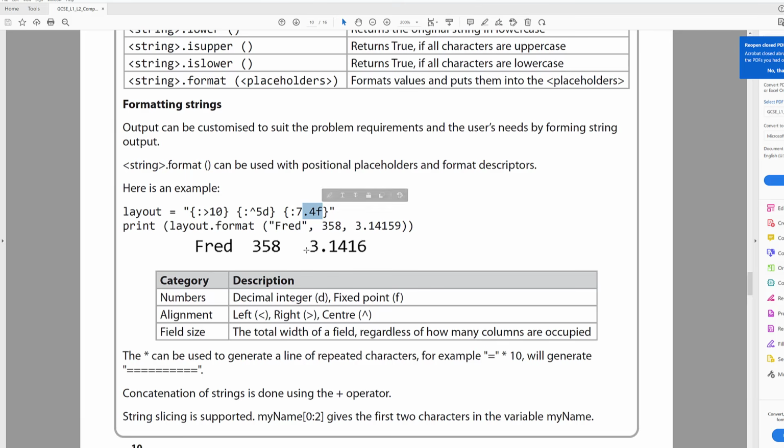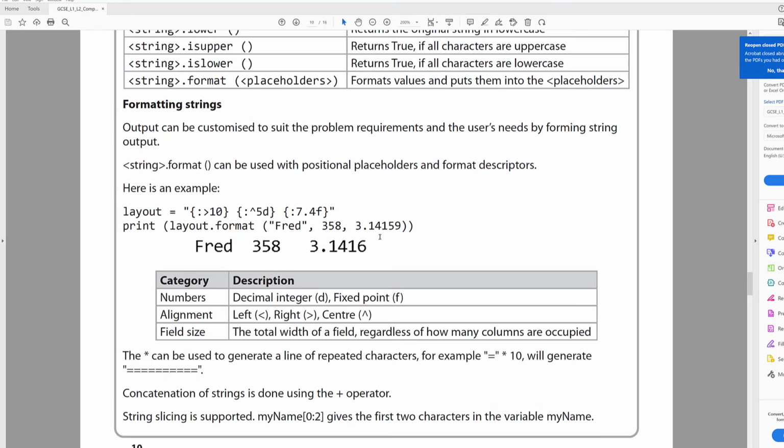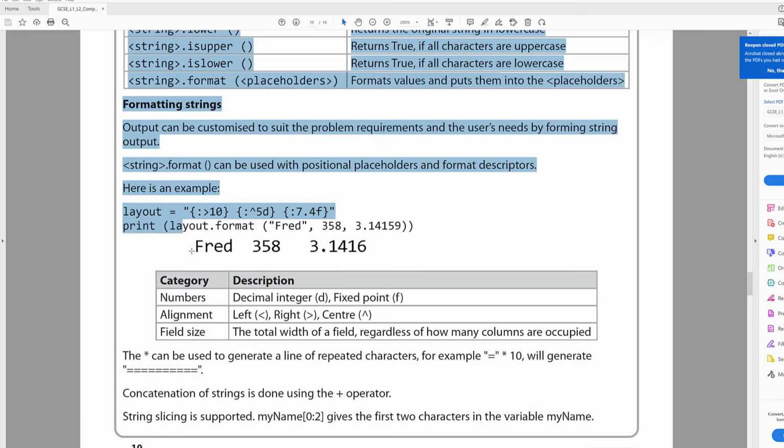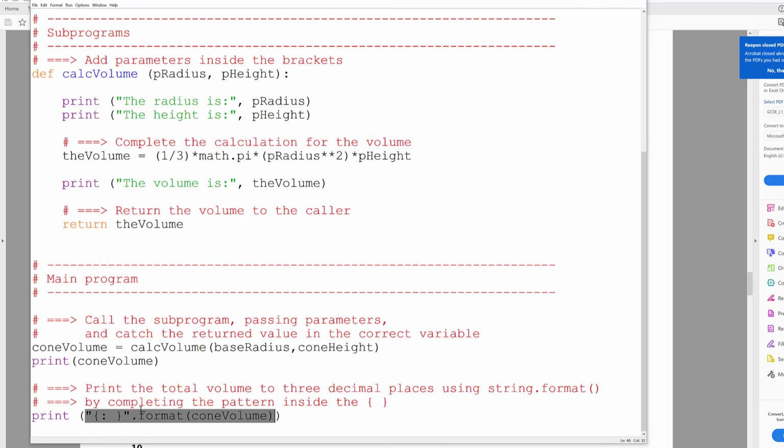The 7 is about the width of this kind of imaginary box, which if you were trying to format a nice table, dot format is really useful, but a lot of it is overkill for this particular problem. So all we need is the colon, as always, and .4f, except that we're not doing .4f because we're not doing 4 decimal places, we're doing 3 decimal places. So it should be .3f. Don't forget the colon, don't forget the dot. It wouldn't work properly if you did.